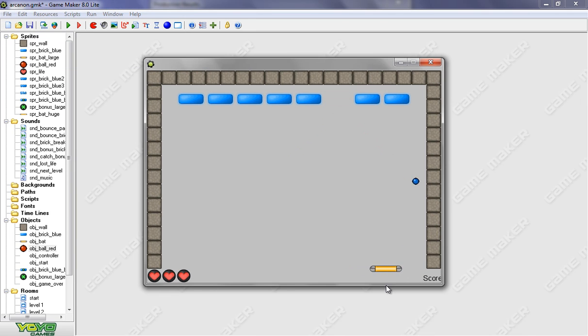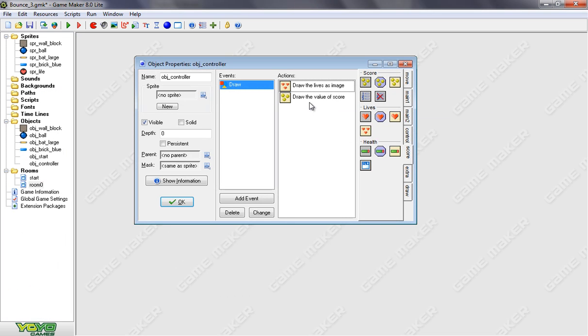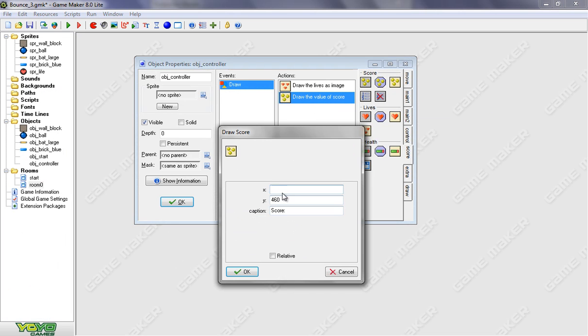Very nice. So down here we see 3 life symbols, and to the right we see score, but it's out of the picture, so we have to move it to the right. So we have to change the X value for the score text. Draw the value of the score, so we change X to maybe 540.